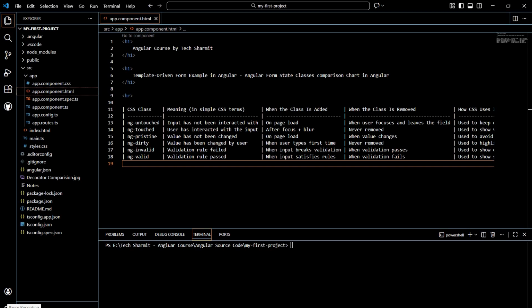So by the end of this session you will be able to understand what the differences are between the Angular Form State classes with proper comparison details. But before we proceed further with this session, I would like to recommend you to please go and check out the previously released sessions first, because they all are in proper sequence and sync. If you follow it sequentially, then it would be much easier for you to understand the ongoing topic, because for the time being we are mainly focusing on how to use the Angular Form State classes comparison.